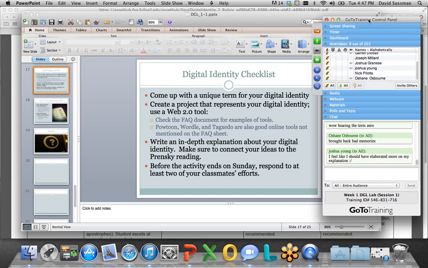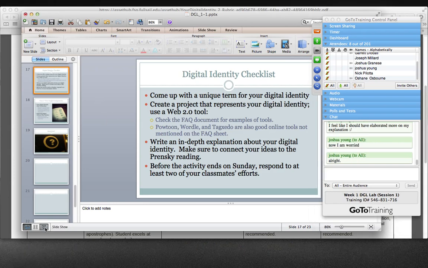Josh says he could have elaborated more. You can always go back. There's an edit function on the discussion board. Just click edit, add to your post, or revise, and just repost. If for some reason the edit button wouldn't work, you could always even just post again. So it's not like you handed it in and it's done, and you can't do anything about it.